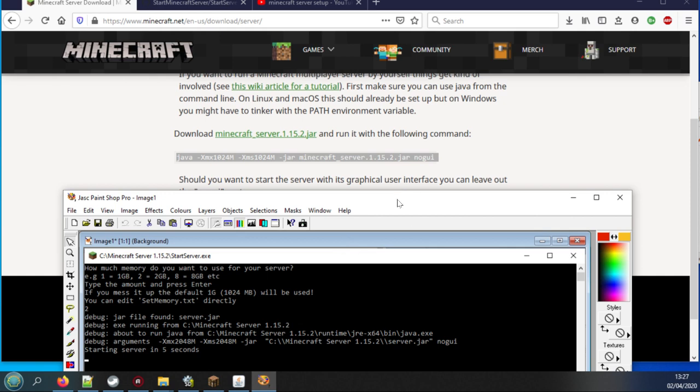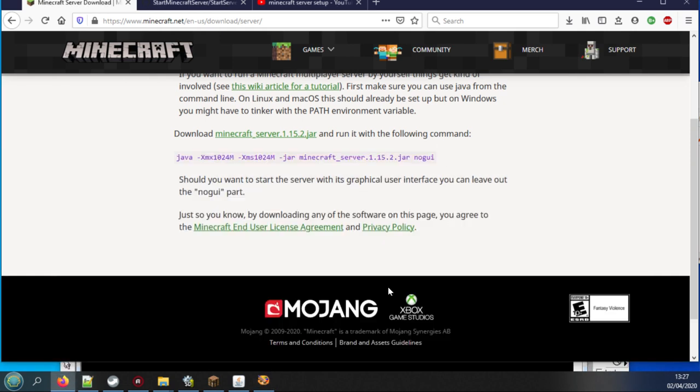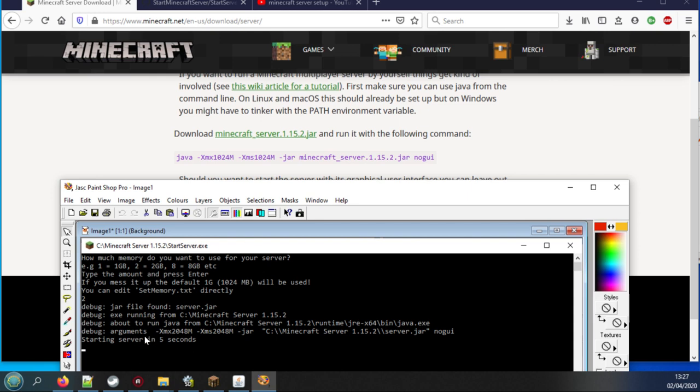That looks very similar. Those are the arguments we're sending in. We're sending in 2048 because I chose 2 gigabytes, then the jar, and because we're running it from the C drive, we wanted to put the full path in here just to make sure there's no errors. So that's pretty much a good match, and then it starts the server.